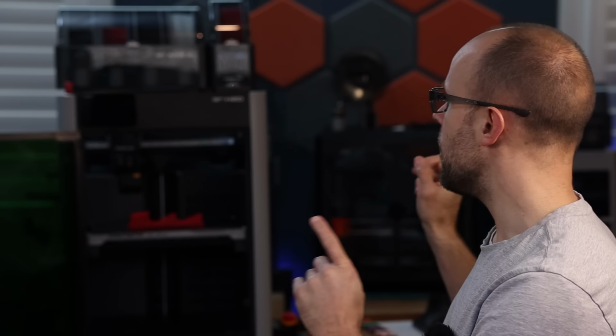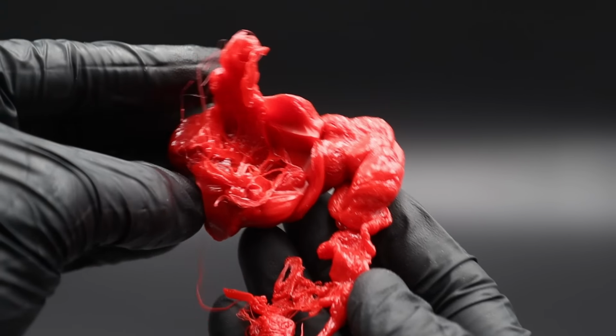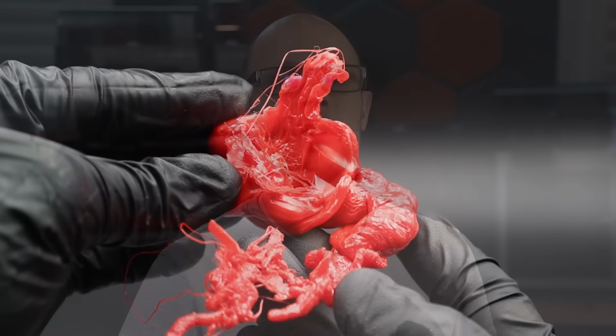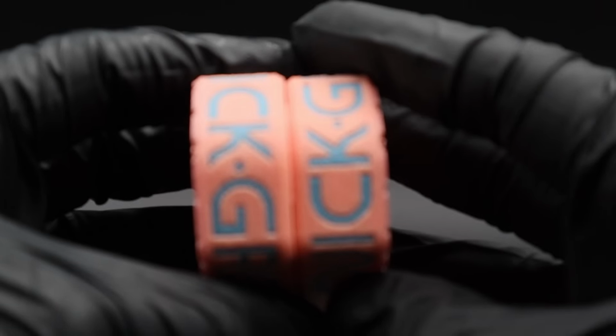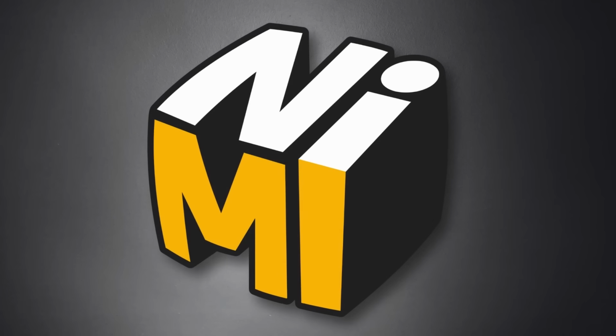I'll tell you everything you should know before you buy the brand new Bambu Lab H2D printer, including what led to this gigantic ball of plastic which completely covered both nozzles with PETG and how to make sure it never happens to you. I'll also show you what cool things you can do by combining the softest TPU and standard PETG into one print. There's a lot to cover, so let's get right into it.